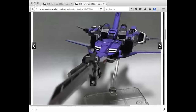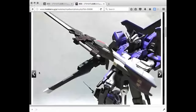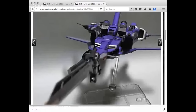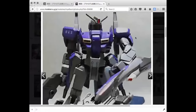Yeah. Still a cool Wave Rider mode. Yeah, I was going to say I think I like this design better in Wave Rider mode. The blades, I'm not a big fan of double swords, but in Wave Rider mode it looks pretty cool. Yeah, I wish we had another picture of that. I like the color scheme though too.